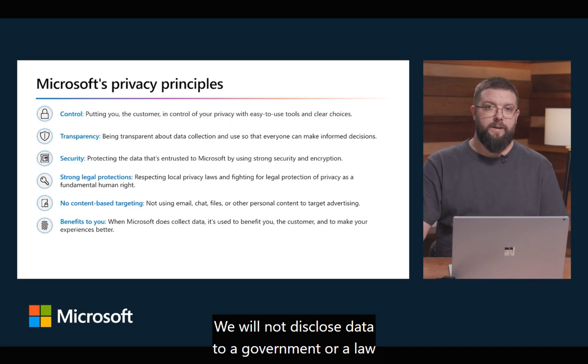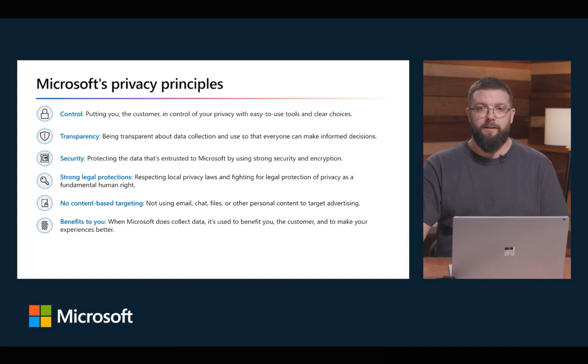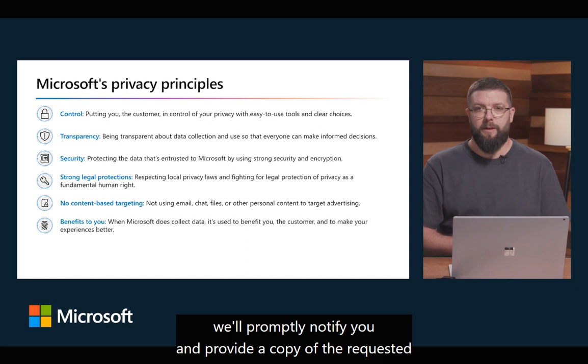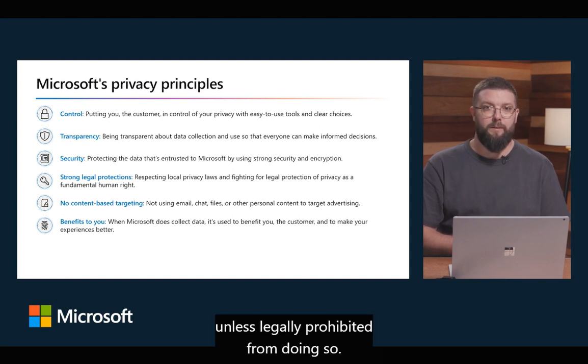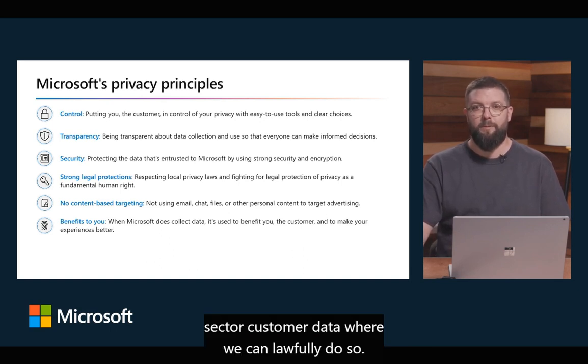We will not disclose data to a government or a law enforcement agency except as you direct or are required by law. If Microsoft receives a request for your data, we'll promptly notify you and provide a copy of the request unless legally prohibited from doing so. We'll challenge every government request for commercial and public sector customer data where we can lawfully do so.